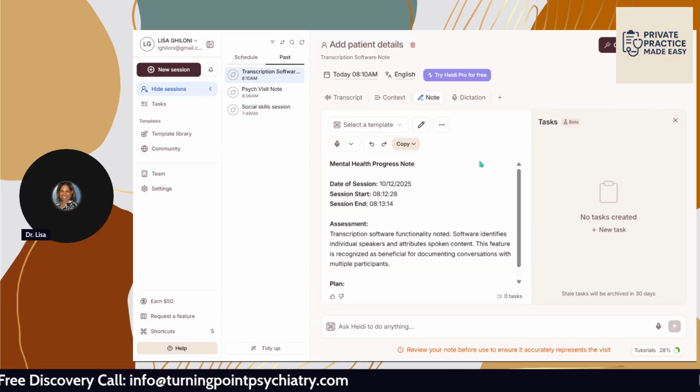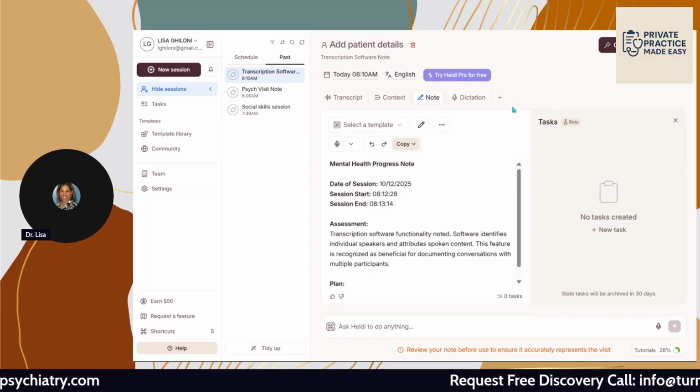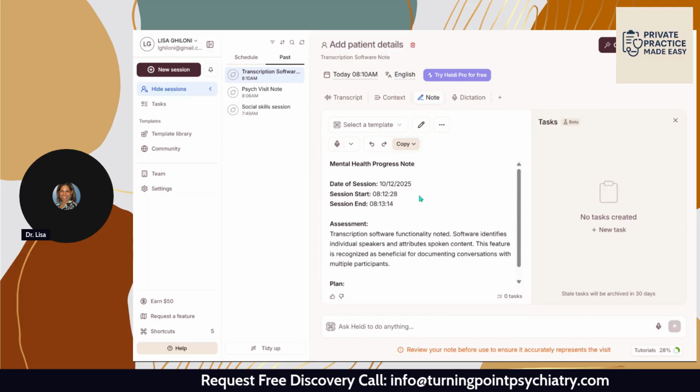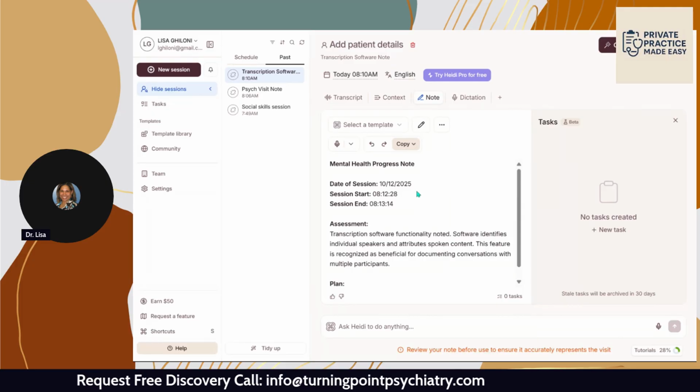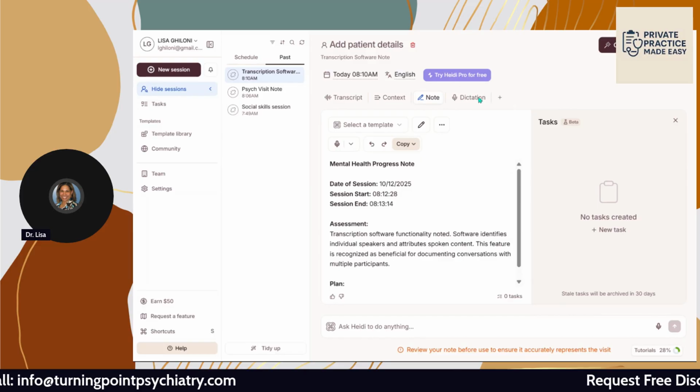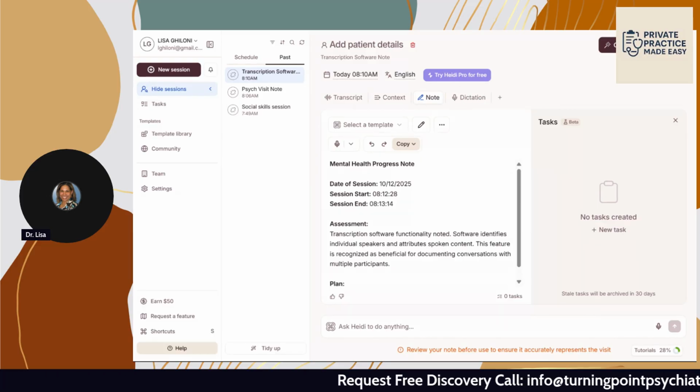I think I'm doing too much here. Let me wait real quick. Okay, it's still loading. But there is a smart dictation in here that you can use during your visit.